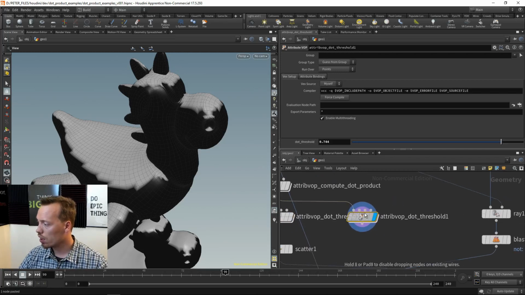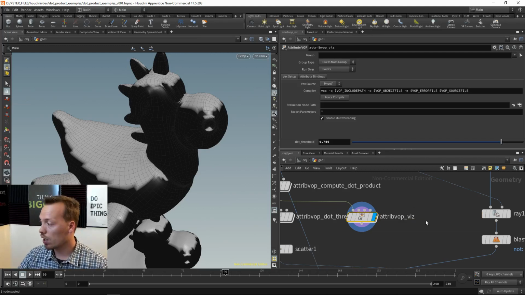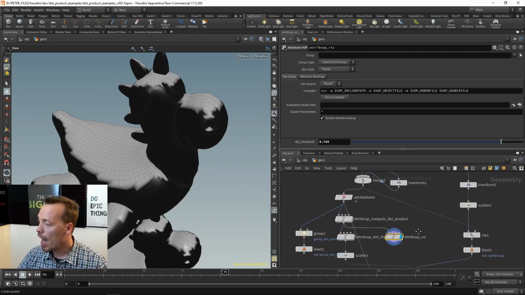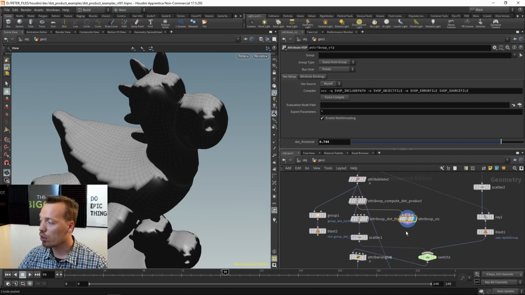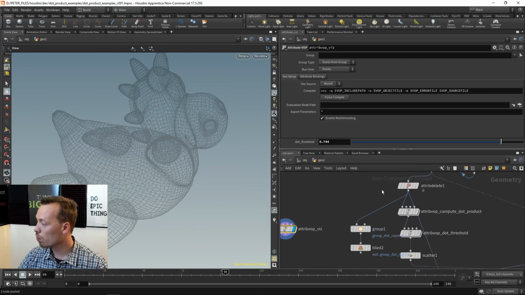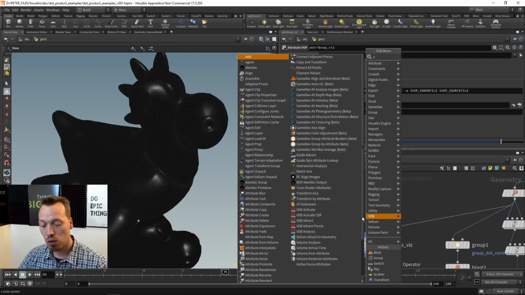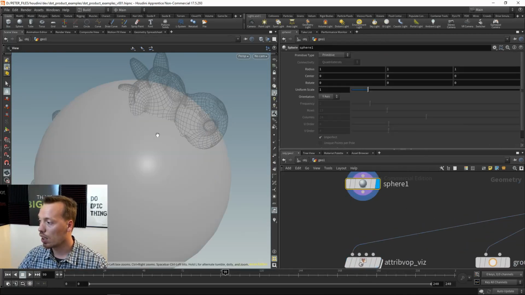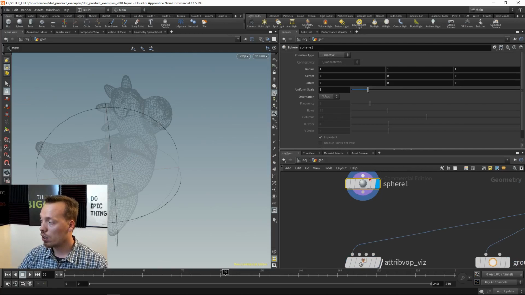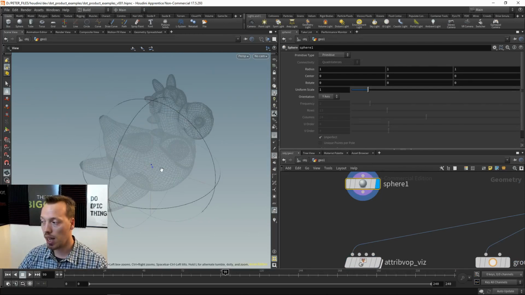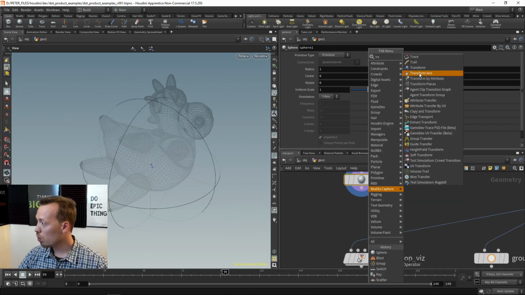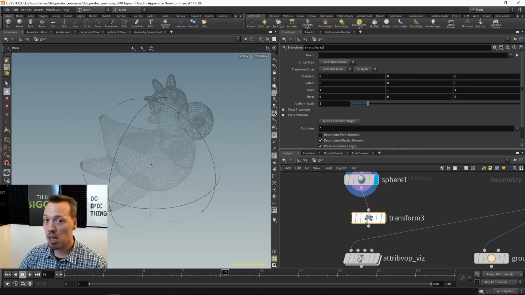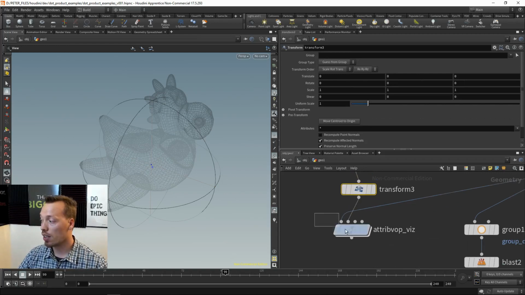So here this dot threshold, instead of doing it with a threshold, what if we simply visualize the dot a little bit and say, if I wanted to say any object now, I can create a dot product. So let's maybe do the entire thing just one last time. And this time I'm going to represent it with where the sunlight is in the scene. So the sun is going to be represented over here with a sphere. It is a primitive sphere. Notice that a primitive sphere has a point at the middle, and it is this point that we're going to use to compare our direction vectors against. So that's going to be quite nice to visualize and to then say, okay, emit, I don't know, particles wherever there is light from this object.